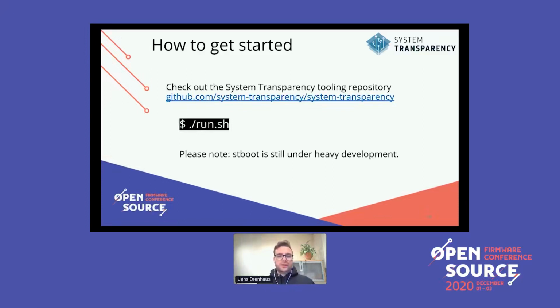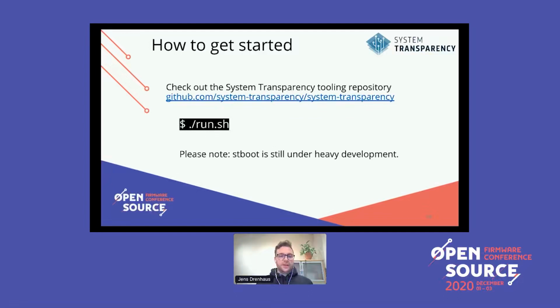We will continuously update the descriptions in the README while development goes on. The different steps are explained there once again, so check it out in case my little talk confused you at some point. The easiest way to get started is to call the run script, which will guide you through the different steps. It's recommended to run this whole architecture and all these scripts on an Ubuntu system.